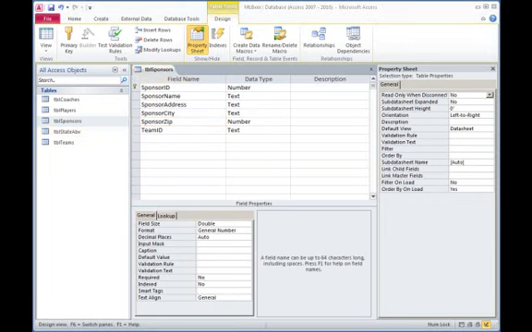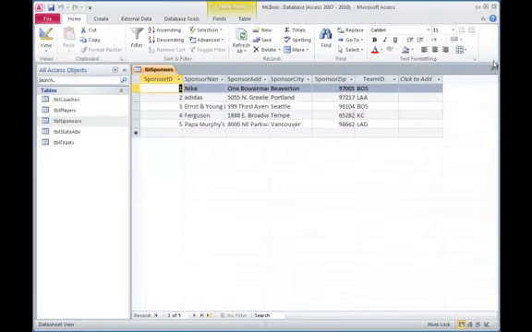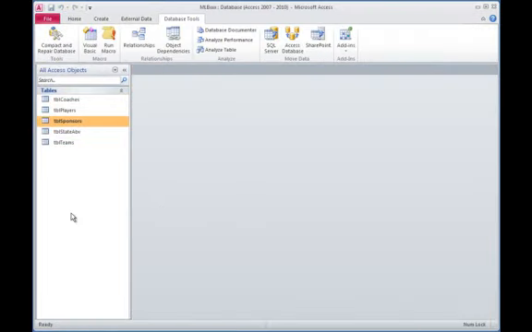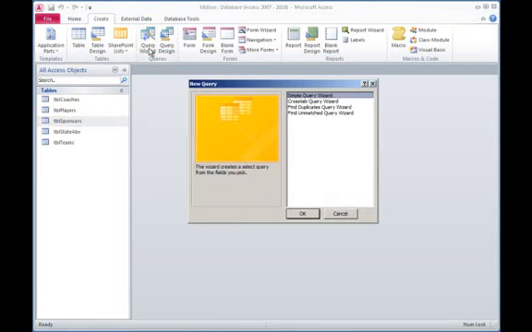Step 7, create a simple query showing only the following information. So I can go ahead and go back here to datasheet view and close this, and now I'm going to create a query. I'm going to call it query coaches, and to create a query I click on create, and there's this wonderful thing called a query wizard that does most of the work for me. And in this class we're only going to use a simple query wizard.